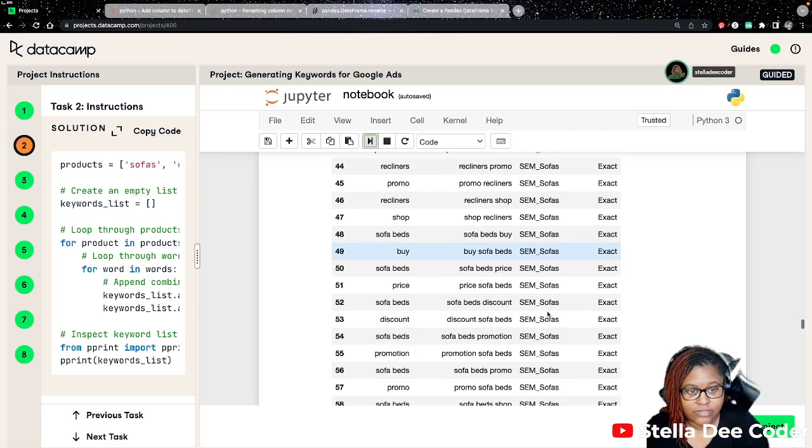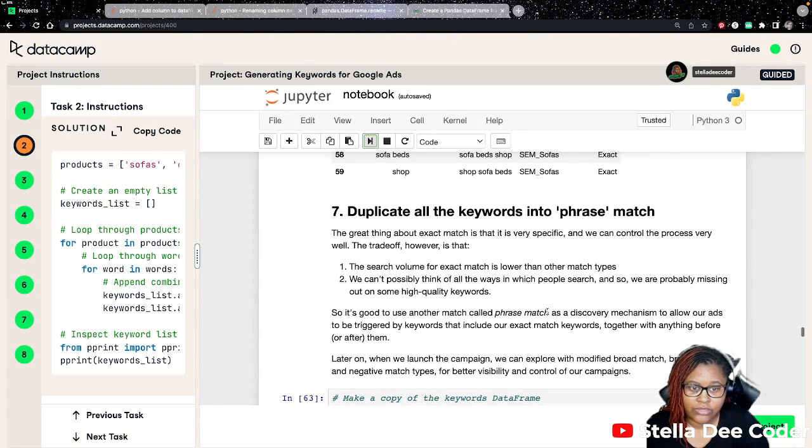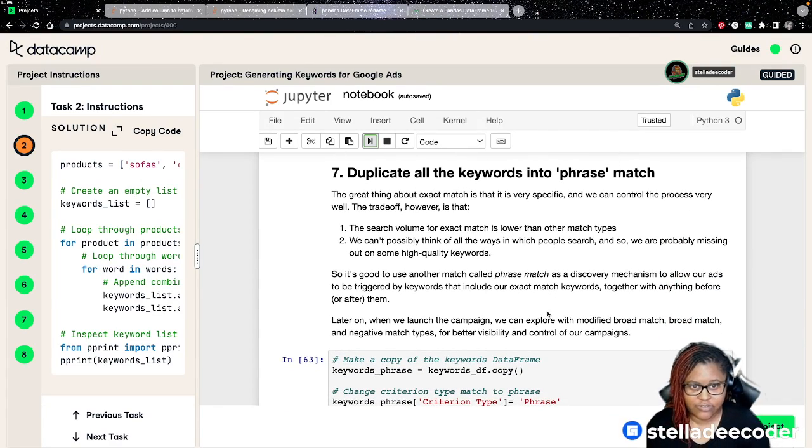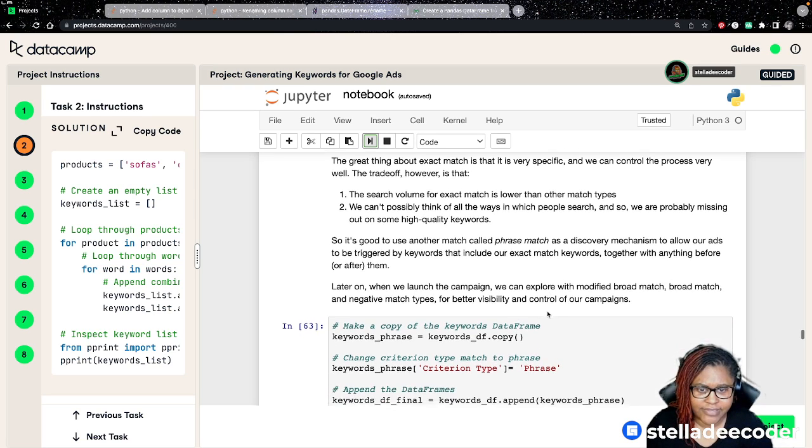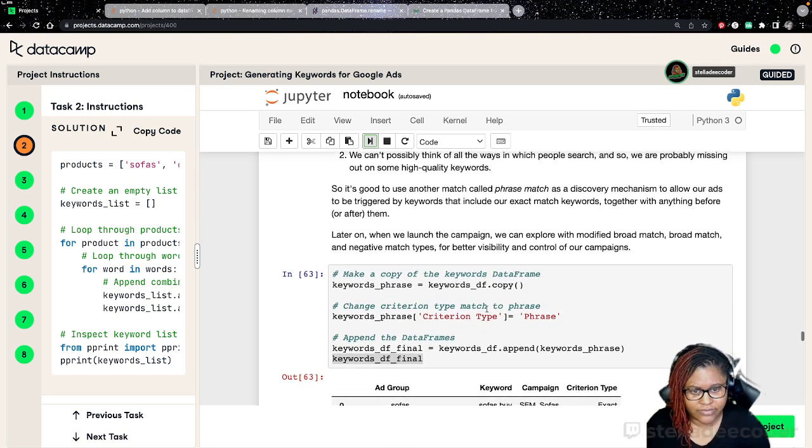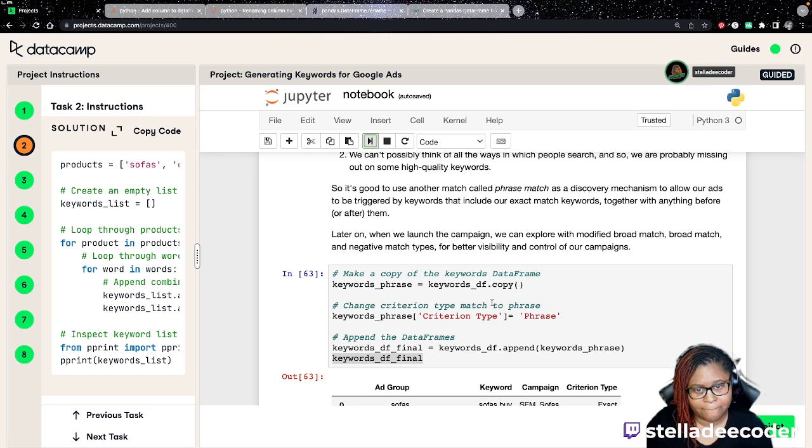But then it was like, well, what if you want to capture those who are searching for more of a broader phrase? So we copied the data frame so that we weren't erasing the data frame, and then we added phrase as well.